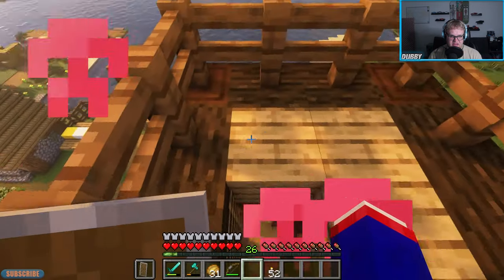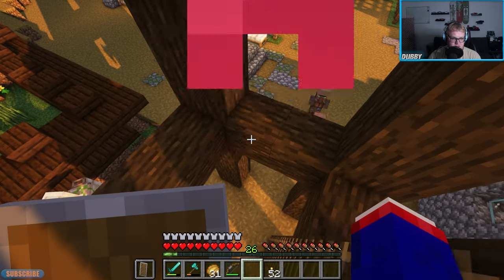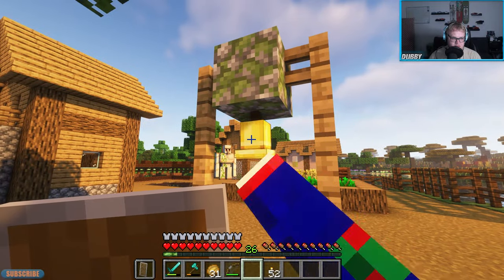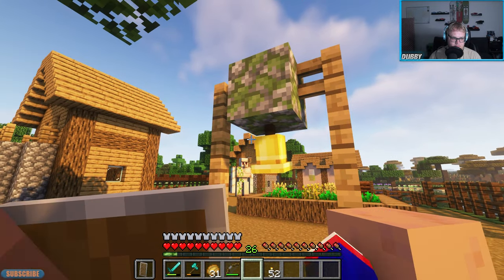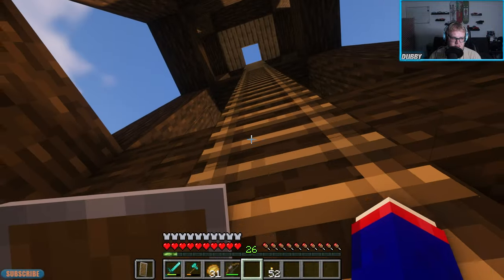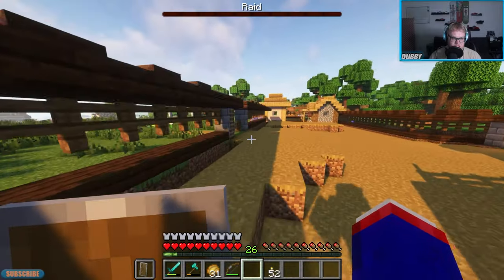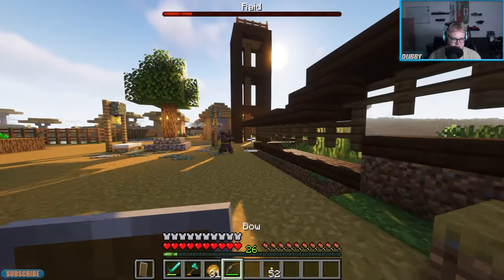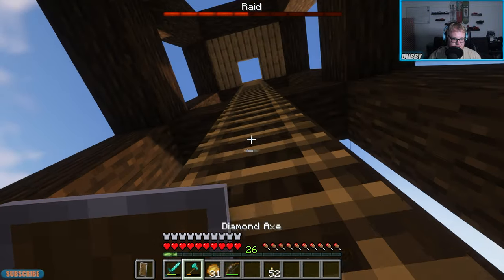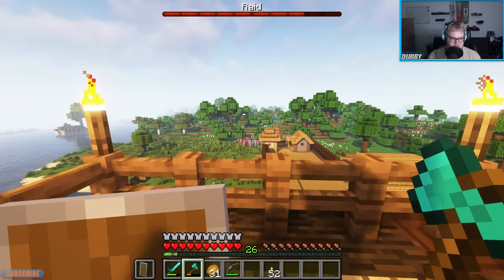Whoa. Raid Omen 5. Maybe I'm too far above the village. I remember it took a second to happen. Oh, they're running to that bed, those idiots. Let's see how my thing works. There it is. All right. It's go time, everybody. You guys, don't run in those trenches, please. Let's see where they're coming from our visibility tower.